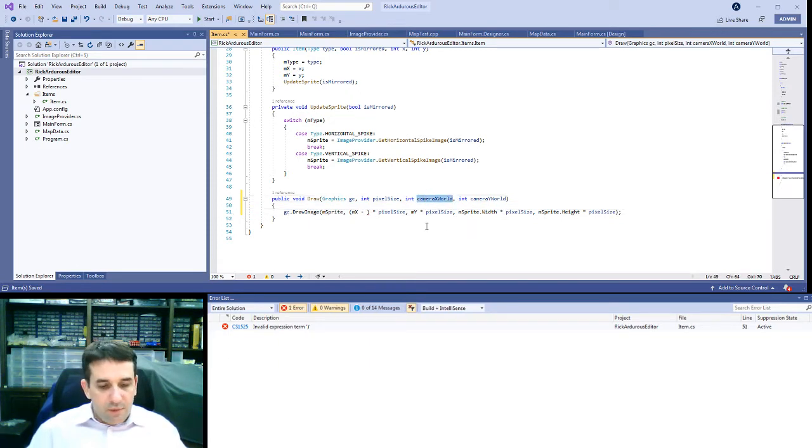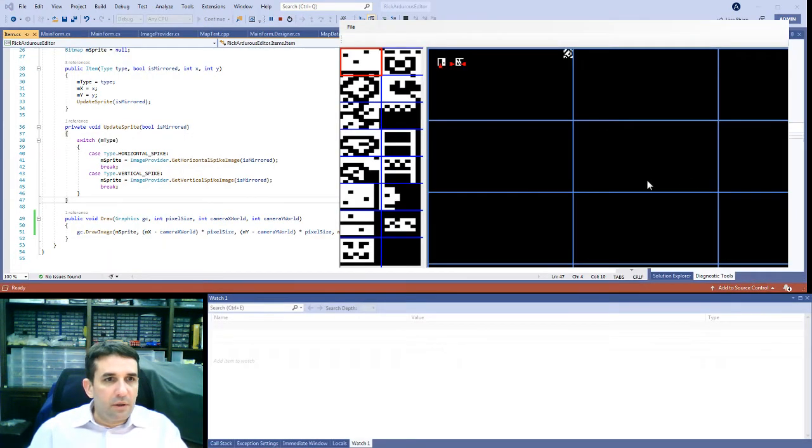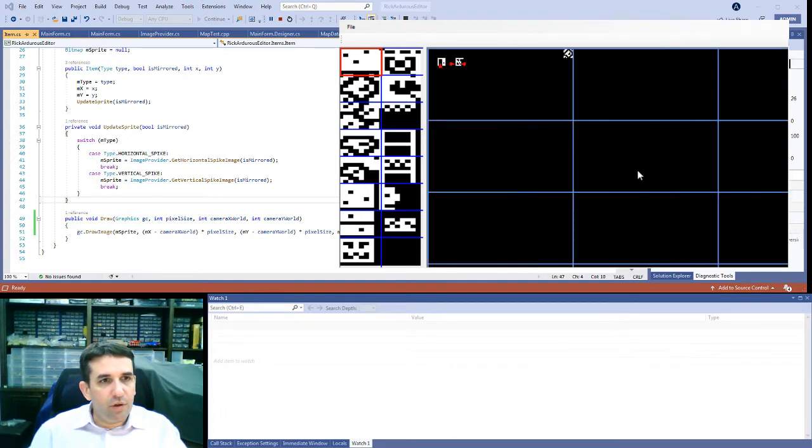So yeah, I was saying we can just remove the X and Y by the camera world position before multiplying by the pixel size. Okay, let's try that. So yeah, now if I move, the spikes are moving also.